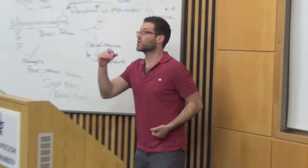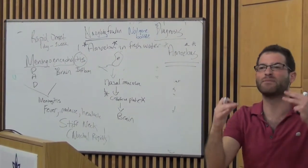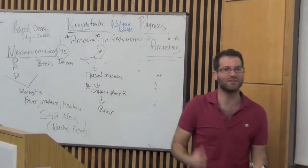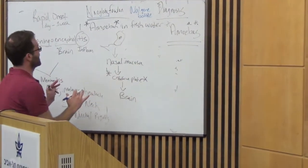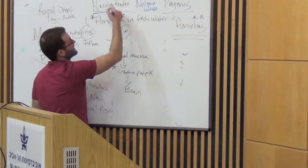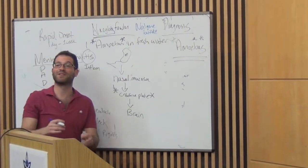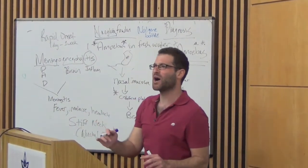So Naegleria, when you drink water really fast and it's really cold, remember you get a brain freeze? So think about it, it's rapid, right? Think about drinking really cold water, rapid onset of meningoencephalitis, you get a brain freeze, okay? Also, this is kind of a stretch, Naegleria kind of sounds like Nelgeria, like Ben and Jerry's ice cream. Guys, for those who don't know what a Nalgene bottle is, this works.